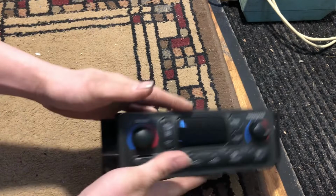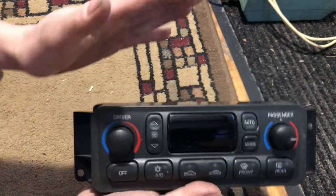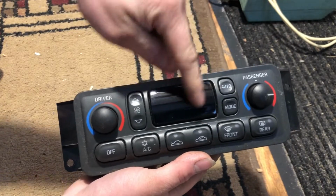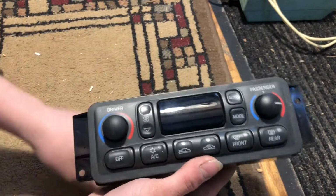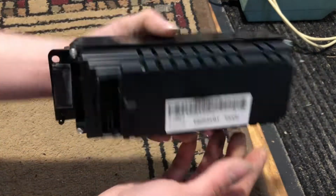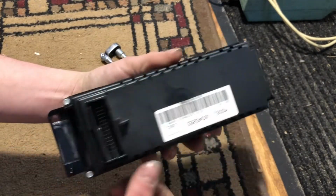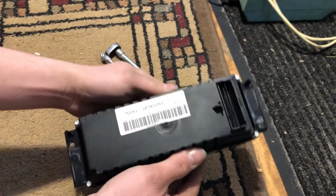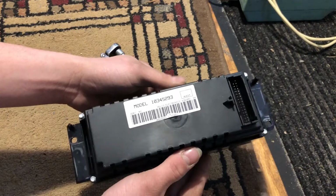Okay guys, what we're gonna be doing today is taking this apart so I can solder the joints in there and hopefully make this gauge work. So first things first, you gotta go find the small socket to, when you flip it over, take them four screws out. Okay.